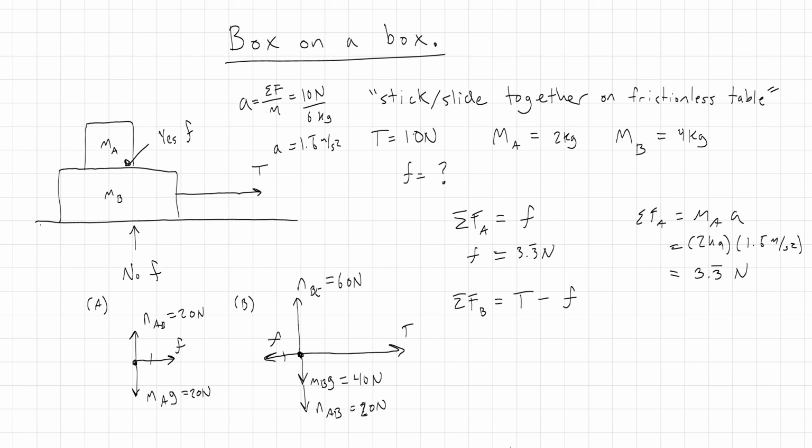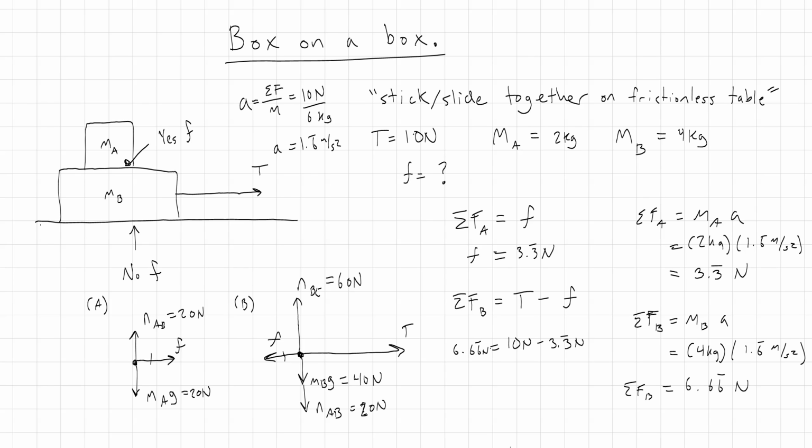Okay, now I can verify this by taking a look at the net force on B, if I want to. You really don't have to do this, but I'm going to go ahead and do it anyway. Multiply the mass of B, which is 4 kilograms, times that acceleration of 1.6. So 4 times 2/3 is what? Oh yeah, 6 repeating newtons. Okay, so that's the net force on B, and that makes sense because if I wanted to take 10 newtons of that tension and then subtract the 3 1/3 newtons of friction, what I would be left with is a net of 6.66 repeating newtons. Yay, physics works. Okay, so that's how you find the force of friction between the two blocks.